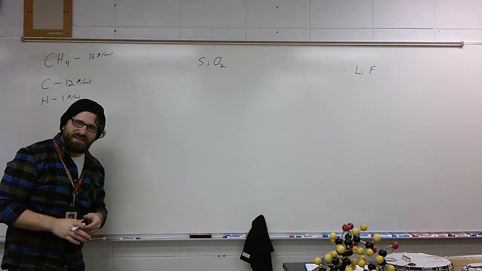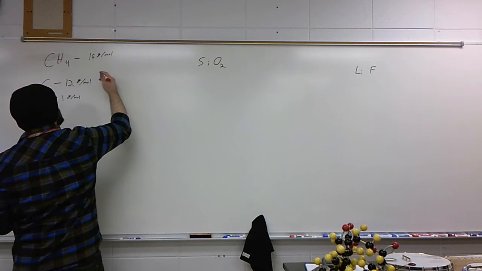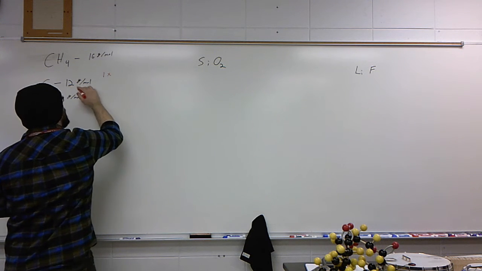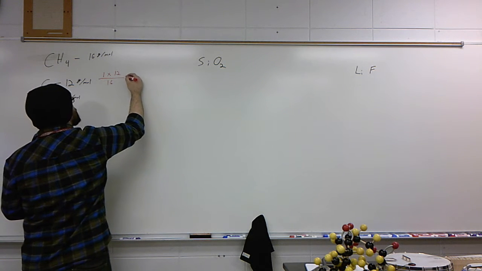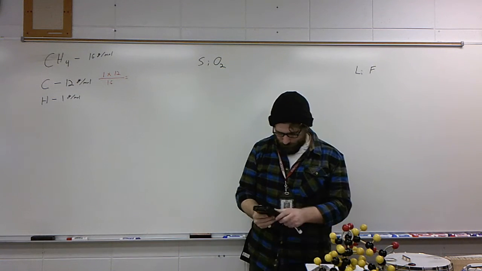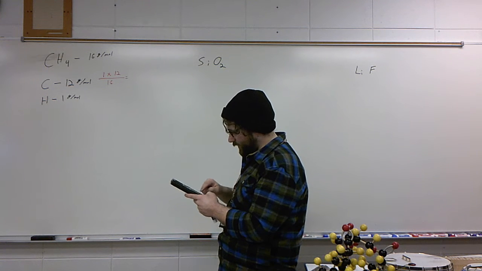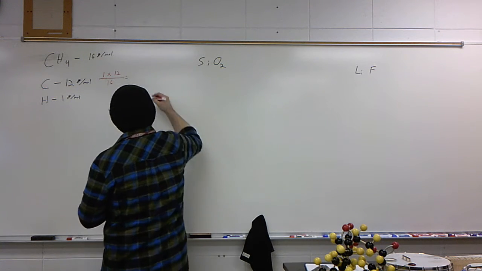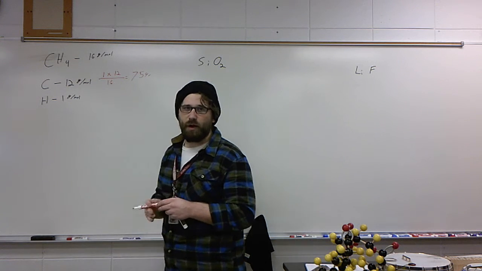So what is the percent composition? Well, for carbon, I'm going to say there's 1 carbon. So 1 carbon times the 12 grams per mole divided by 16 grams per mole of the whole thing. I'm just going to multiply that by 100% on my own. So break out my calculator. I'm going to take 12 divided by 16. That's 75%. So 75% of methane's mass comes from carbon.